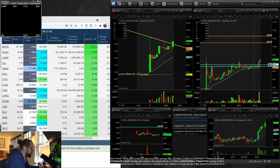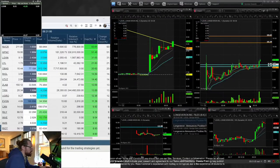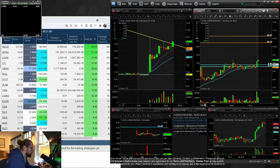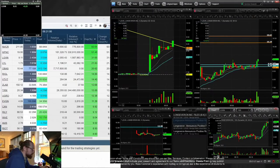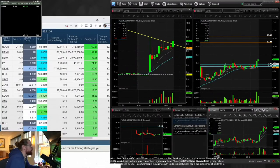So I'm just going to hold this for a second. Let's see if we get that squeeze up to 9.50. I haven't taken any off the table. I'm just going to hold it for a minute and put an order at 9.50. On the first pullback, I'm going to look to be a buyer on a dip. So although I'm still holding a position, I can add to the profit by doing a dip trade, then through the highs. Now that we've broken this level, the target logically is 9.50.